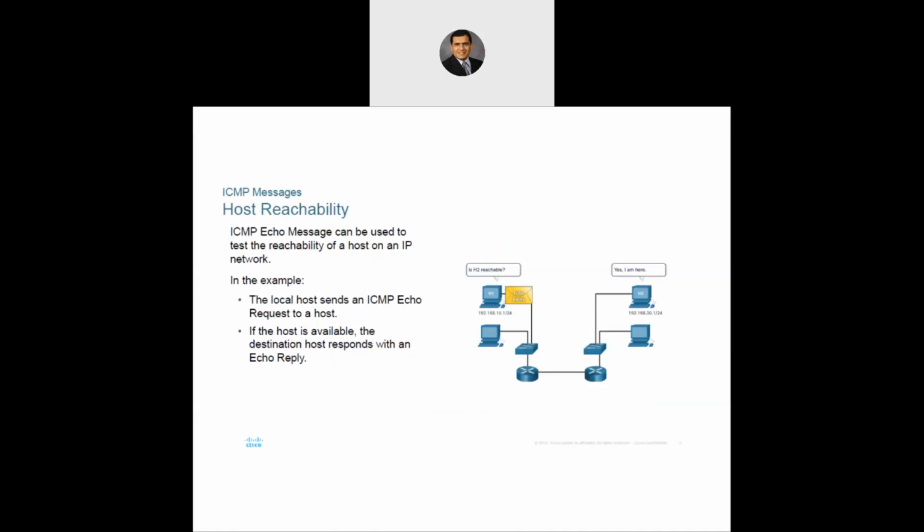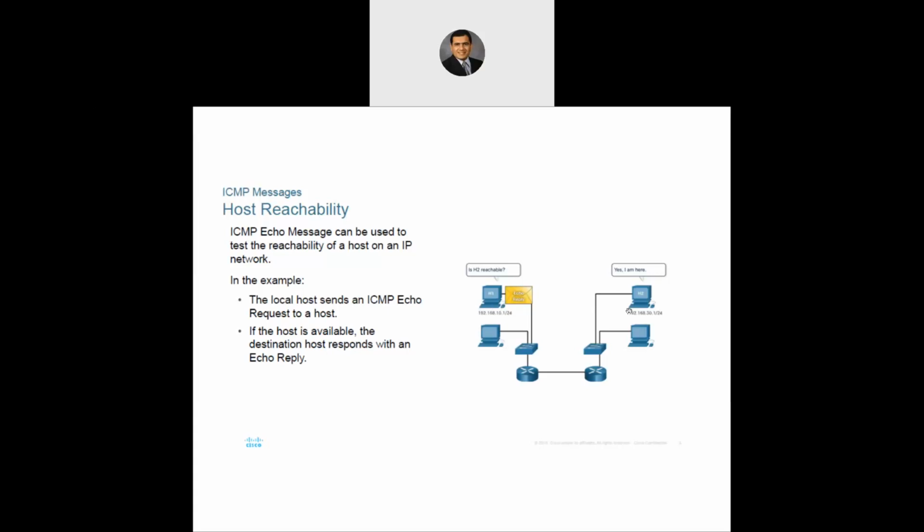For example, from here, we can send a ping from 192.168.10.1 to 192.168.30.1, to make sure that there is network connectivity.